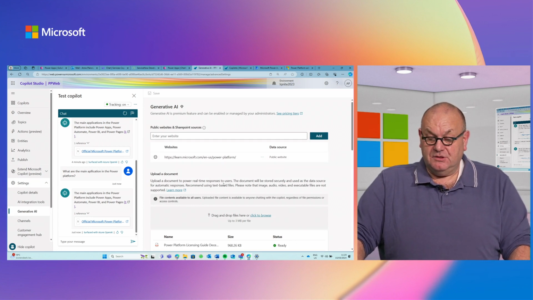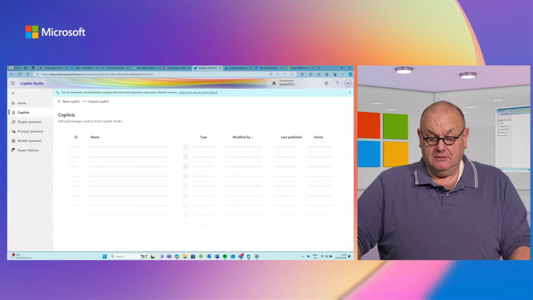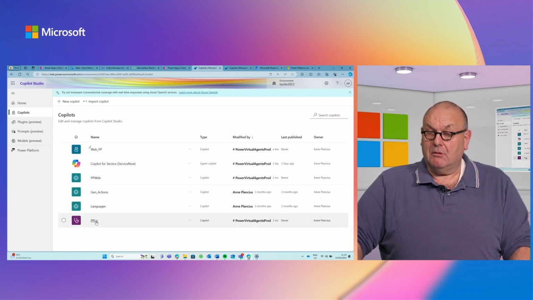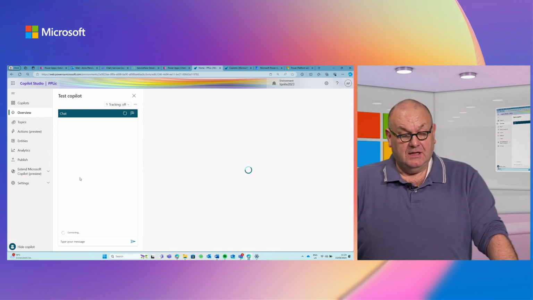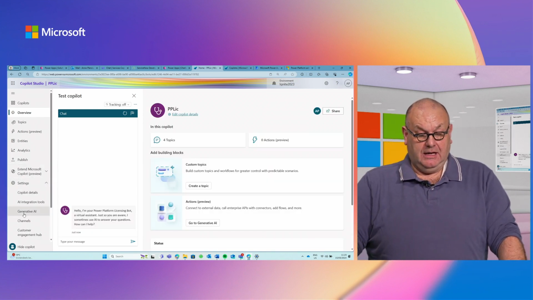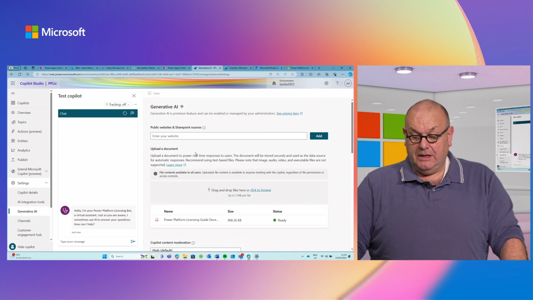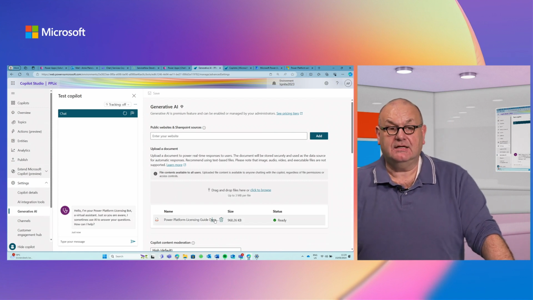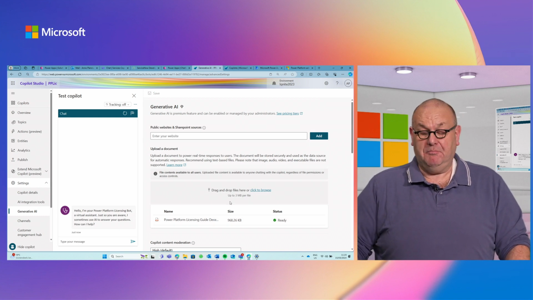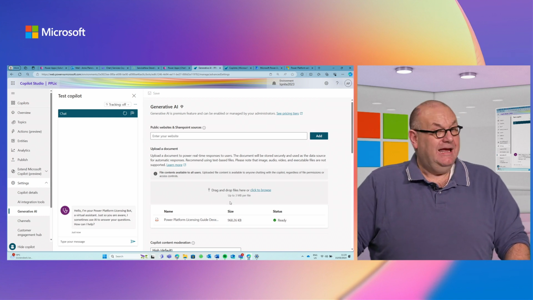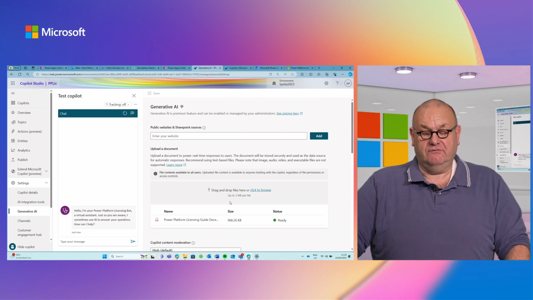On the other top, you see here that I can upload a document. So I have created another Copilot which is called Power Platform licenses, where rather than doing a link to the web, I have here in generative AI no website, but only the licensing guide. This license guide is then, as you saw in the picture of Carla, uploaded into the Dataverse, and now I can actually do conversations with information out of this specific file.